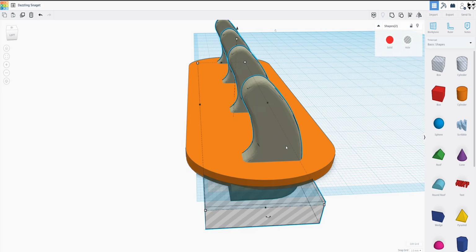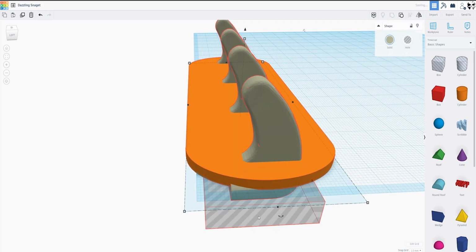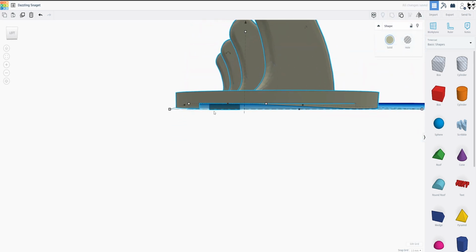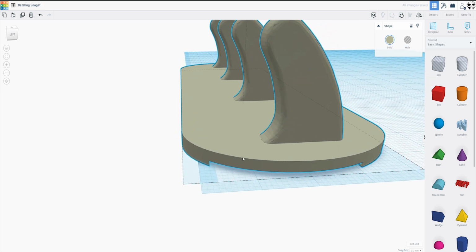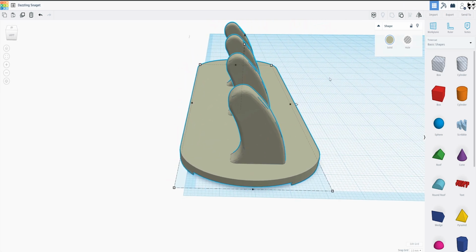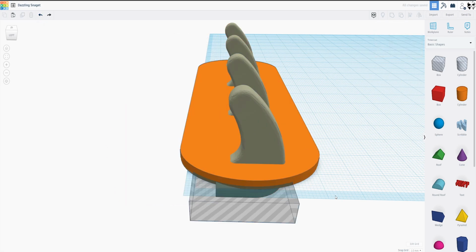If you hold shift, you can click the box and you can click the hooks. You don't want to select this because, well, here, I'll just show you. If you select it all and you group it, you see that we took a notch out of there. Yeah, it doesn't look very good. So we're gonna control Z or hit the back arrow, take that back. Now we want to click off because everything is selected. So we're gonna click off and then click the box and then click the hooks and then group those.